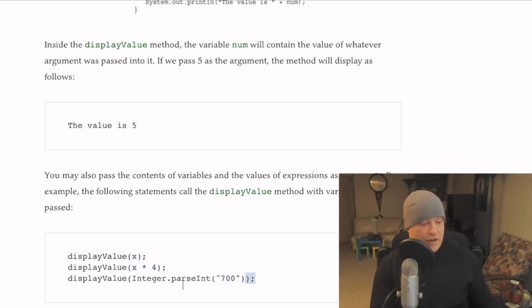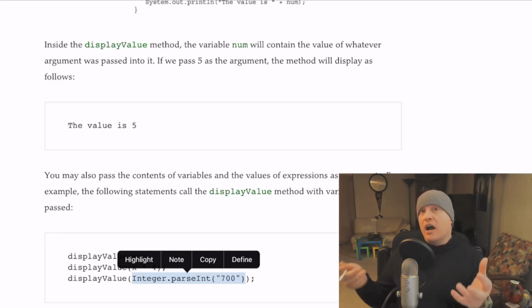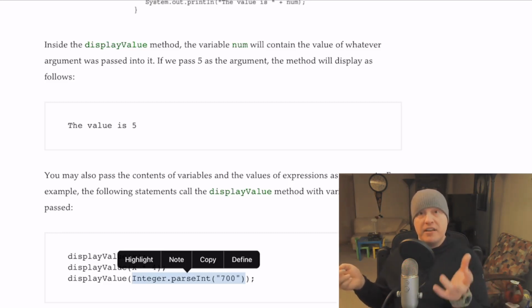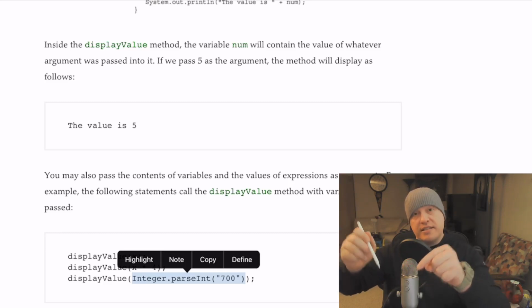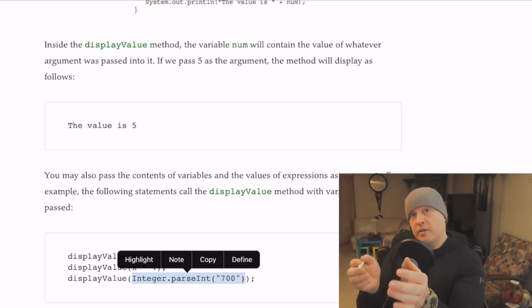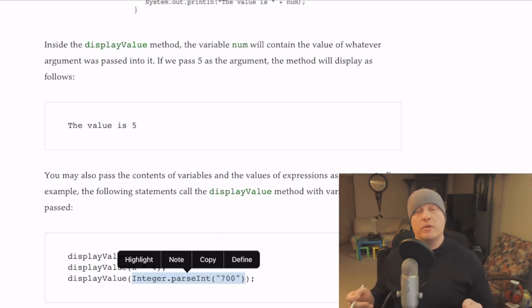The other thing that we can do is have the result of another function call inside of a function call or a method call. I told you I would keep doing it. Here, integer.parseint is actually another method that comes with the integer include. parseint lets us take a string, so 700. You can tell it's a string because it's inside of the double quotes.